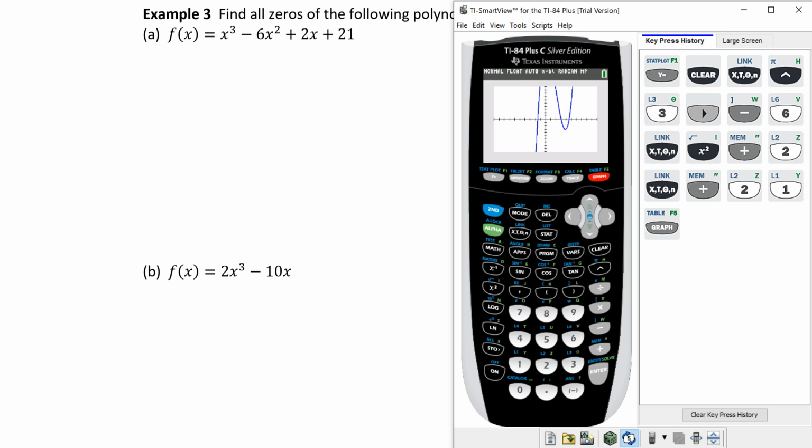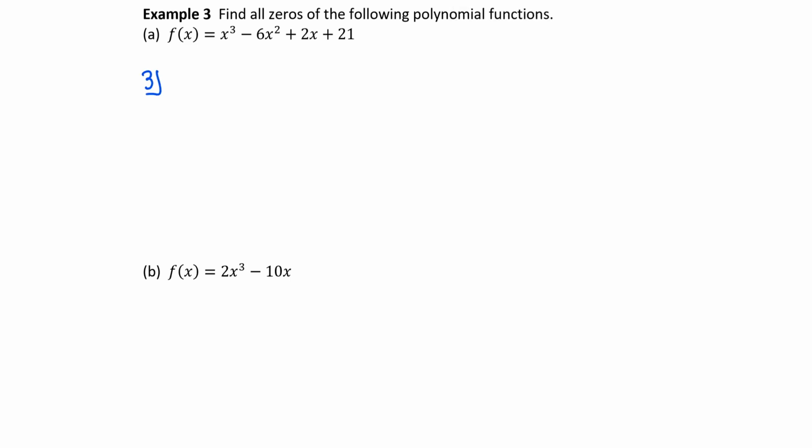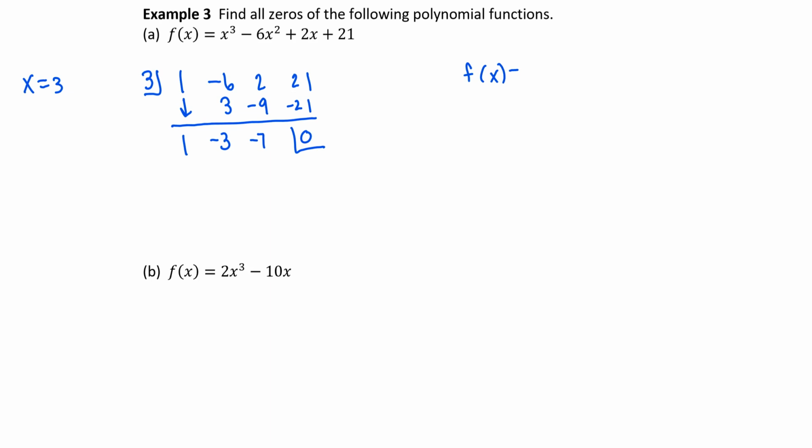I'm going to divide that out first to make it a little bit easier. All right, so our synthetic division process is set up. As we run through the numbers here, clearly, we have verified that x equals 3 is one of the zeros. Now, if we think in terms of factorization, if x equals 3 is a zero, then x minus 3 is one of the factors.